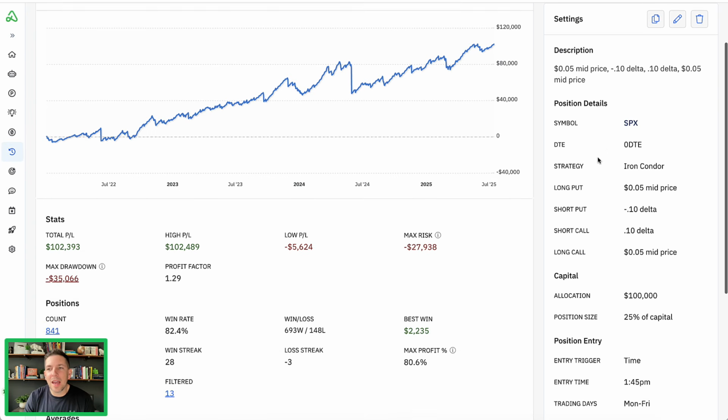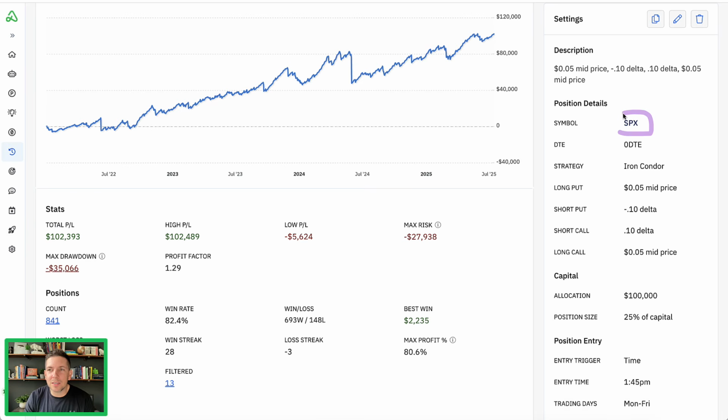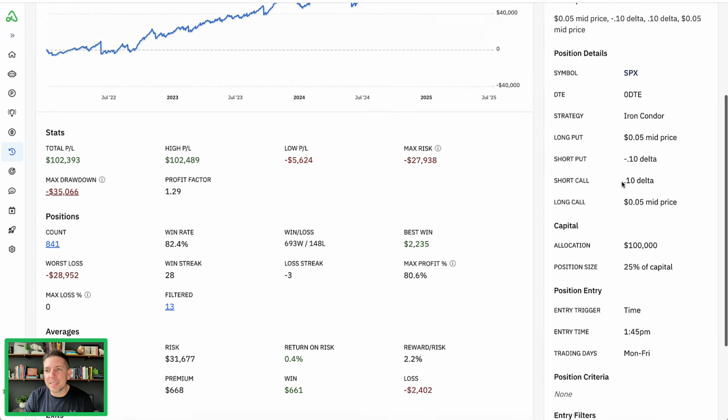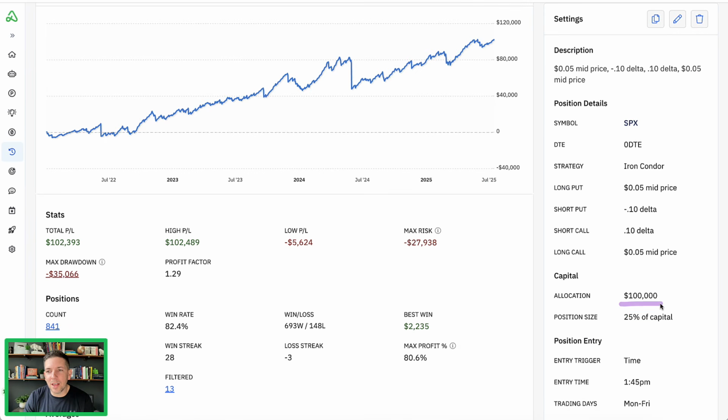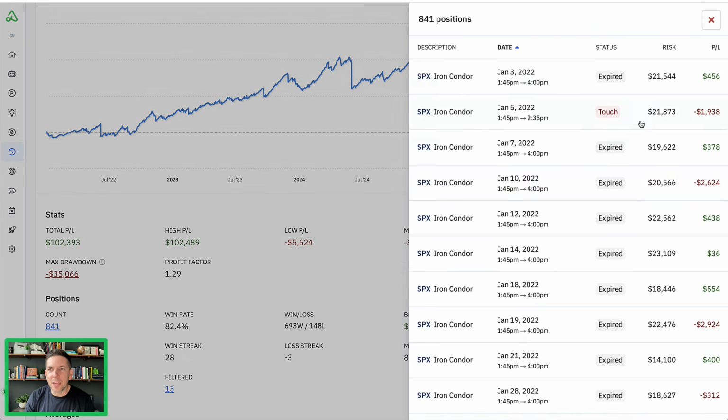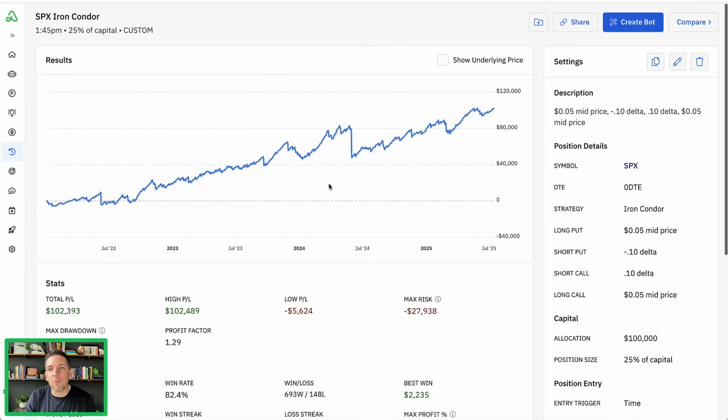Okay, here's a different example. Here's SPX. Everyone says, of course, SPX is the most liquid, which is true for the closer in options. But when you get to these further out options, like this one is testing, that doesn't necessarily mean it's going to have good liquidity. This test also doesn't include any slippage, so that's another ding to it as well. But here, you have a $100,000 position, and you're testing 25% of your capital for every position. So when you look at the position count here, you're looking at basically $25,000 positions and increasing as it goes up. I just don't think that's a realistic strategy.